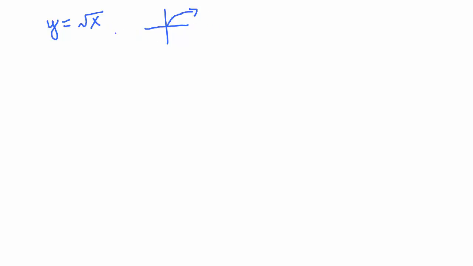And one way that you can see this is because whatever's underneath the radical, called the radicand, must be greater than or equal to 0. That's how you find the domain of this type of function. So in this case, that means that x must be greater than or equal to 0. So I would start at 0 and go to the right. Also, because there's an understood positive out here, that means that it's only everything above the x-axis.